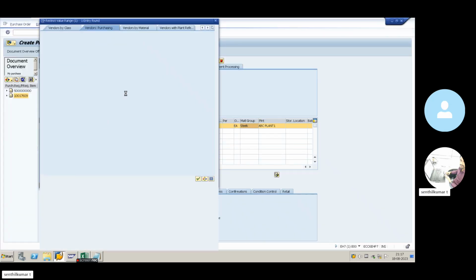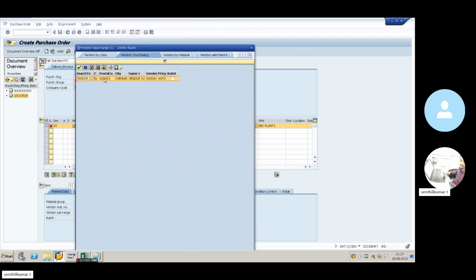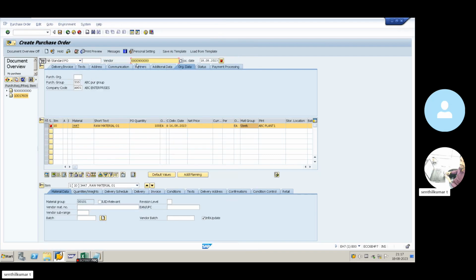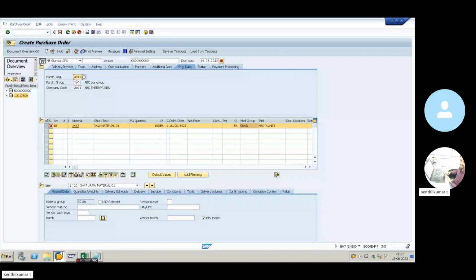Okay, I press enter. It will show only one vendor, which we created. That vendor will show here. We can choose like this also, selecting our vendors. So our purchase organization, I will enter our purchase organization. Purchase group and company code data will come from there automatically. So all the details will also come. Now I go to check. If there is a check button, if there is any error, it will show the errors.